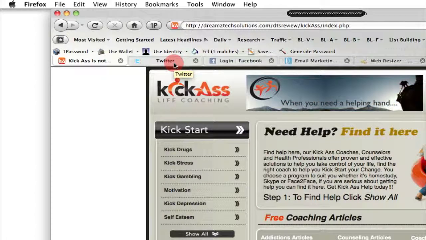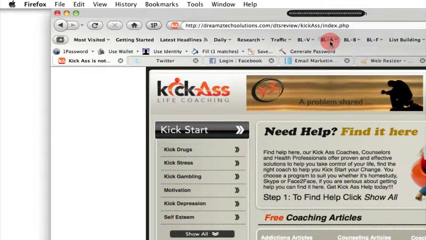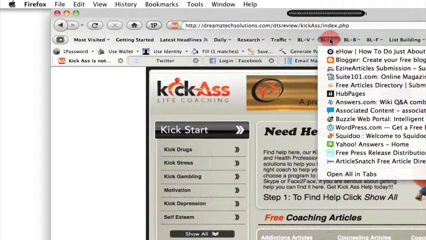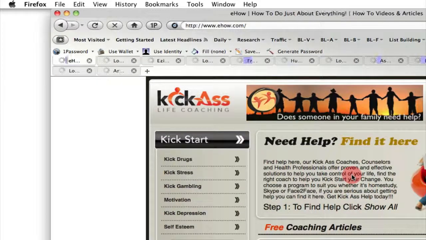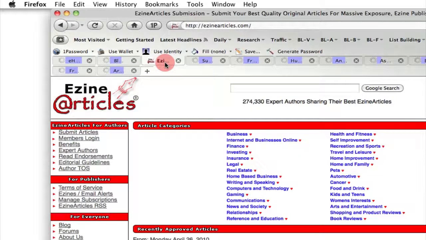But once you finish those tasks, you can then say, okay, right, now I need to do some backlinking. Say you've written some articles and you need to get some articles out. So what we do is we can go down, and again, you can see all these pages. You click on open in all tabs. And as you can see, they're all opening. And it means that once you have your article, you can go to EzineArticles and post your article there. Then you can go on to the next page.